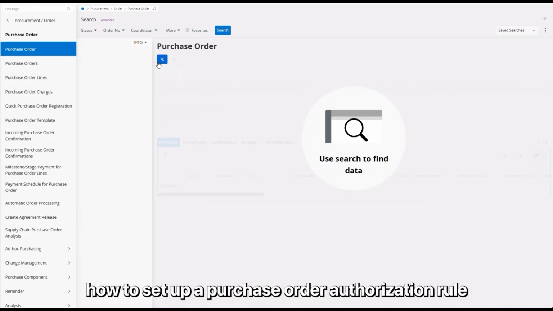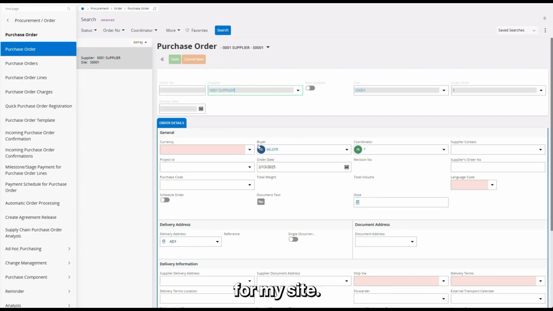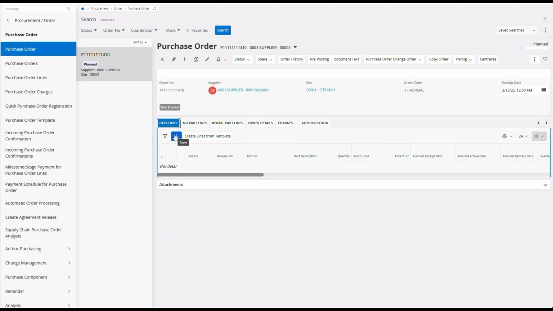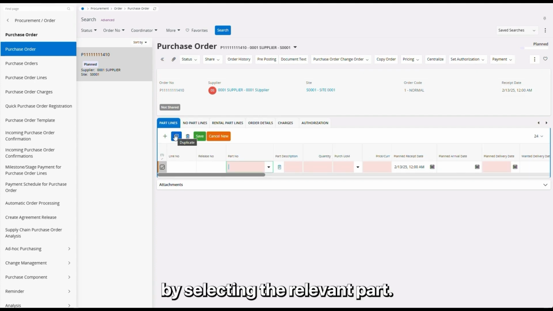To demonstrate how to set up a purchase order authorization rule, I will create a purchase order for my site. Now I'm going to add a purchase order line by selecting the relevant part.